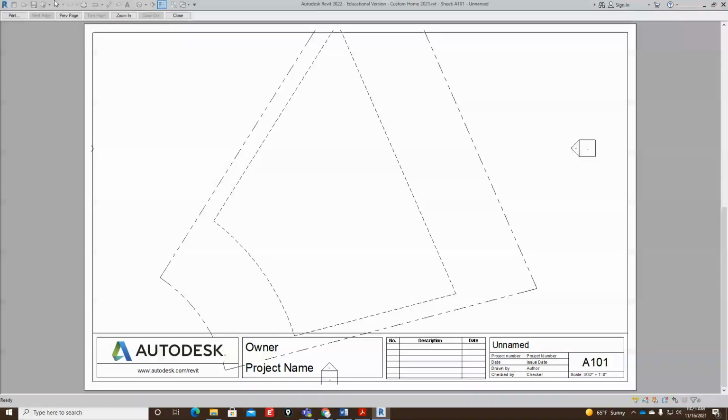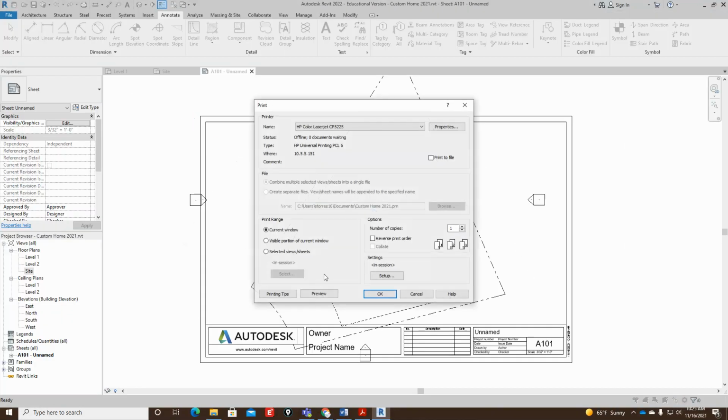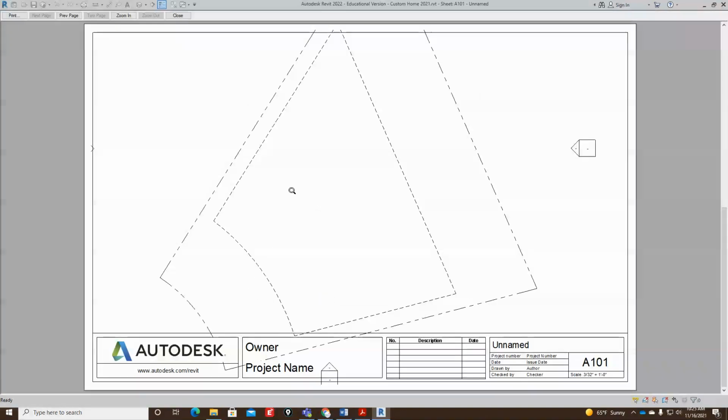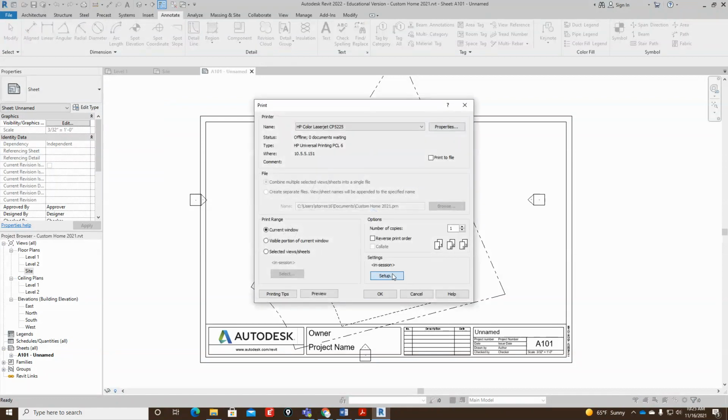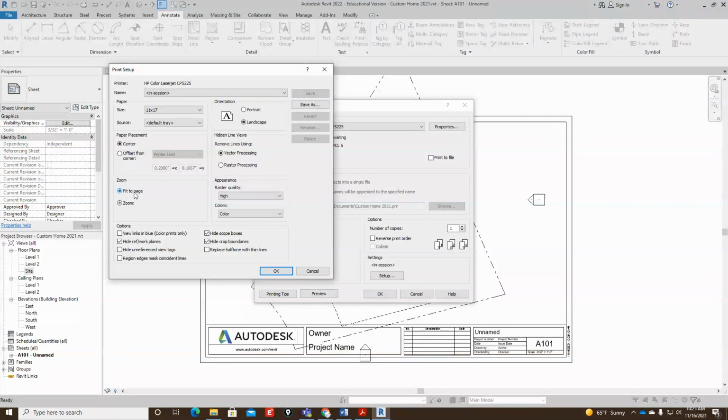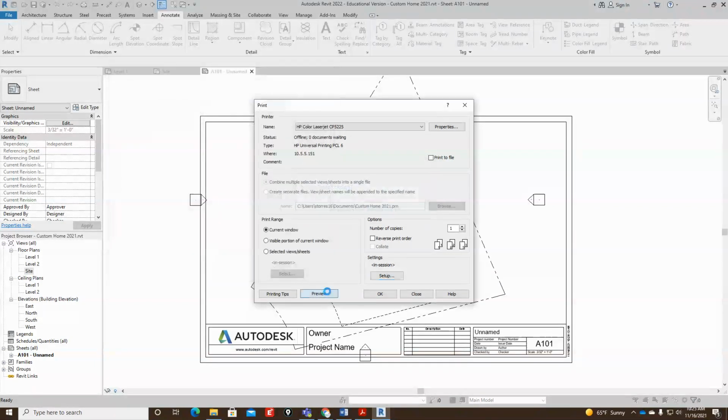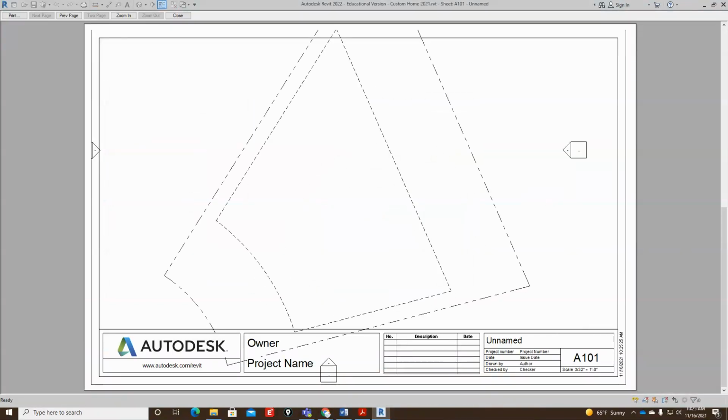You can tell when it's wrong. Let's say I forgot to set it to the right scale. If I hit fit to page, again I forgot to do that, and I preview it, if you see these little gaps, ladies and gentlemen, right in here, something's wrong.